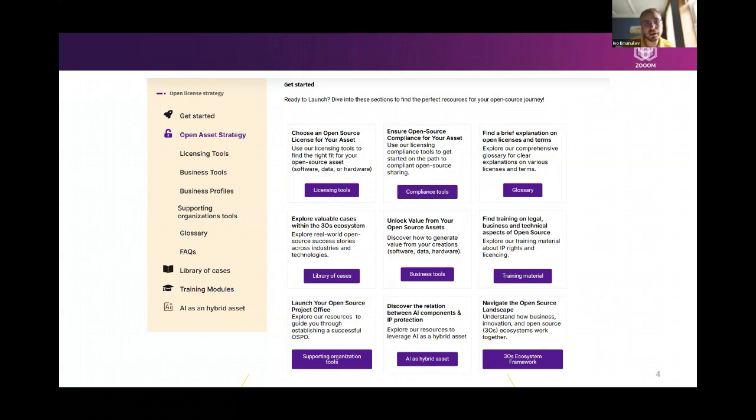So how you share your work and how you monetize this work with the world, basically using open source licenses.